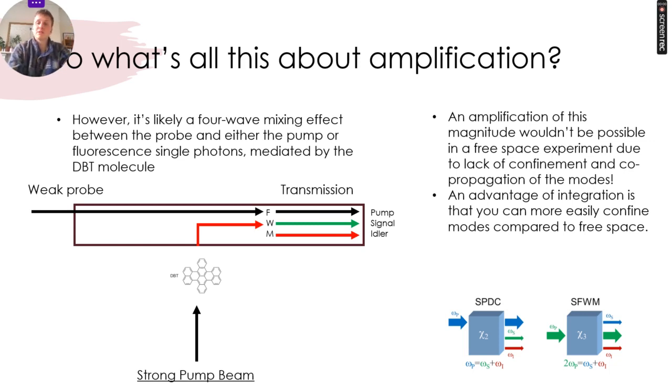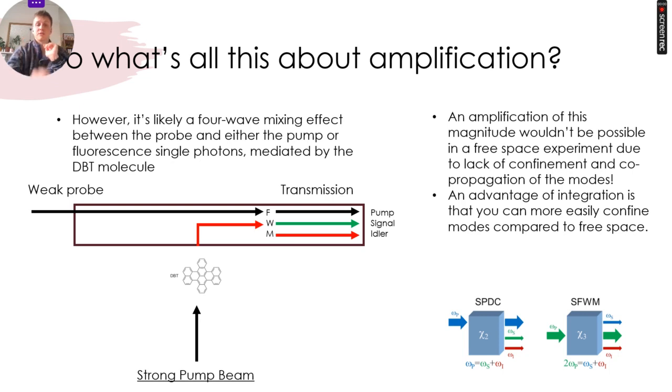And in free space, I mentioned that the free space experiment, where they talked about this four-wave mixing process, had a weaker four-wave mixing effect than this experiment. And that's because one of the big advantages that I keep harping on about in integrated photonics is that you have really nice tight confinement of your light to these really small waveguides. And it's quite easy to confine light to these waveguides in integrated experiments. And this integration and tight confinement of these two co-propagating modes, the pump and the probe beam, allows four-wave mixing to happen, and it'd be much less likely for this to happen in a free space experiment, because it's much harder to confine light in a bulk experiment.